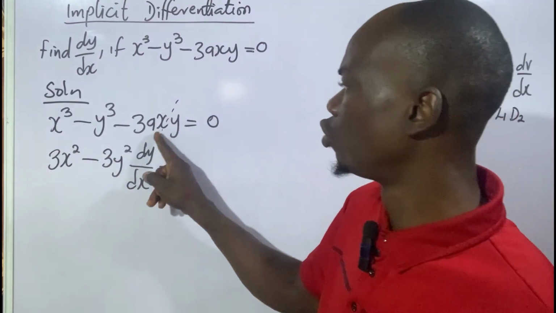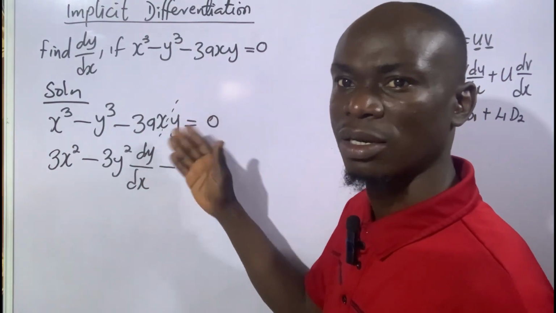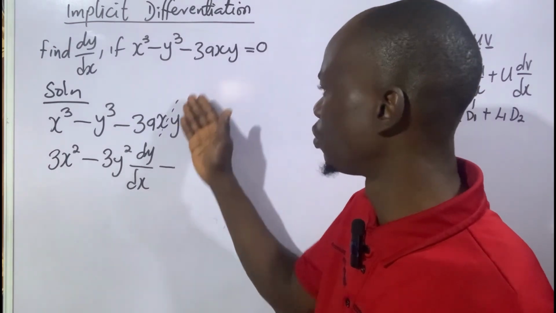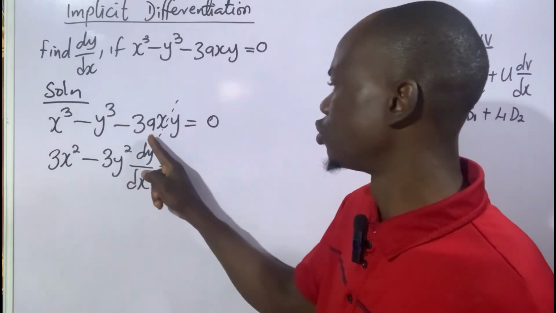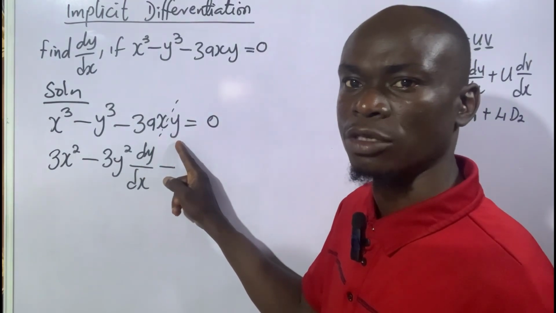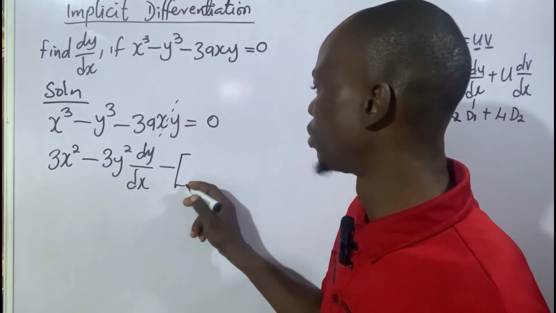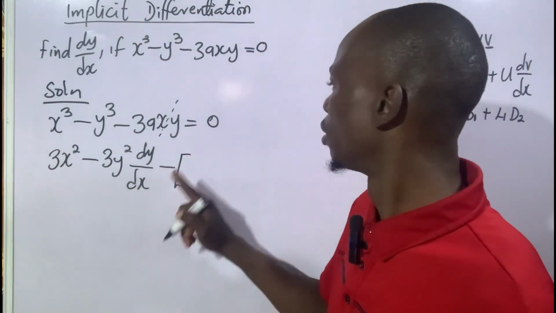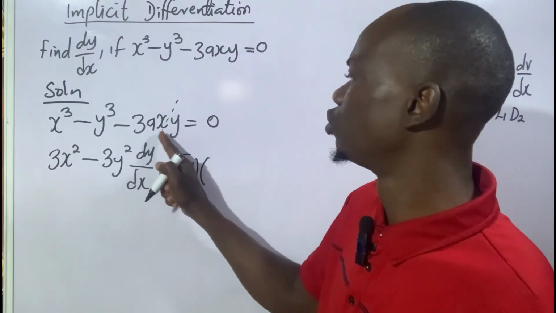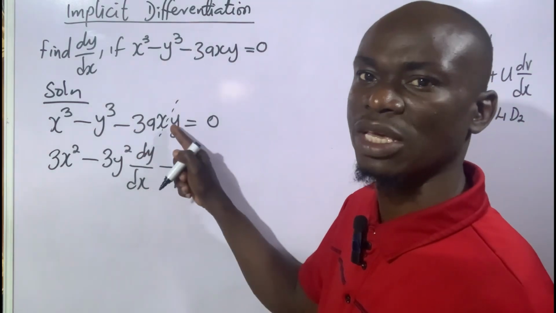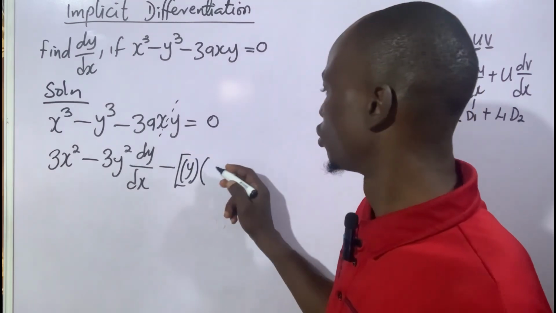So first of all, our u is 3ax. You separate them where the x and y meet. That's the best way to separate. If I separate it, I have 3ax as one term and y as the second term. So this is u and y is v. If I follow the differentiation, it says v du/dx. So in brackets, the bracket is necessary because of the minus sign. v, which is y, times du/dx, which is the derivative of 3ax. 3a is a constant, so when you differentiate a constant times x, it gives you the constant. So I have 3a.